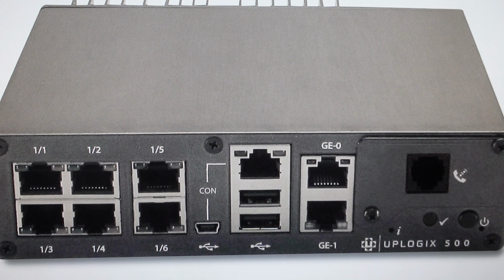Now the second reason you're going to want to do this is if you're just trying to set this up as a new device somewhere, we can go ahead and wipe everything off it. It's quite simple. All we need to do is go ahead and shut it down. It needs to have power to it, but it should be shut down. So we can either shut it down using the shut down command or just pressing the power button.